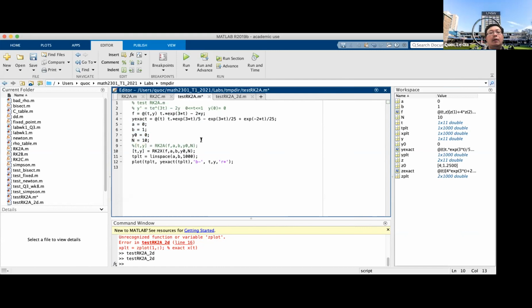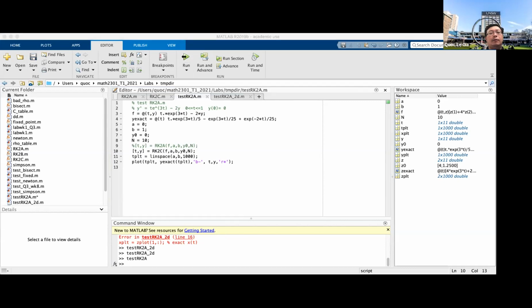We save it and run it, and I can share the figures with you. The figures will be very close to what we had before. So I stop this and I show you the figures.